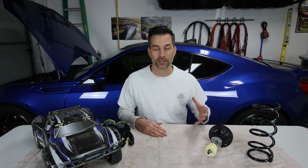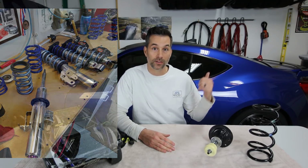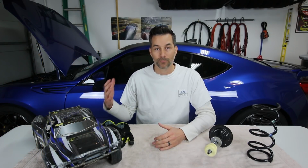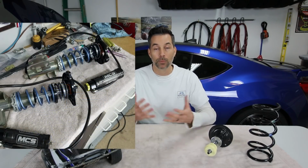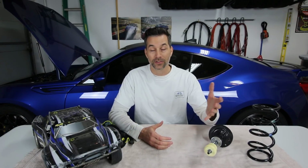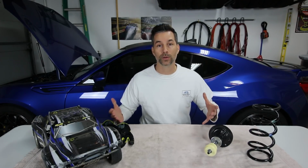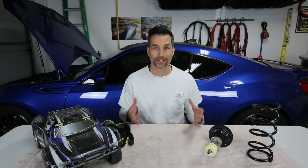Now, you guys have heard me talk about various suspension technologies and features over the years. You've seen me install my Race Comp Engineering Tarmac 2 suspension on both my FRS and the BRZ back here. We now have the even more fancy MCS suspension with the remote reservoirs. And both of these systems are compression and rebound adjustable, meaning you can adjust the compression damping as well as the rebound damping.